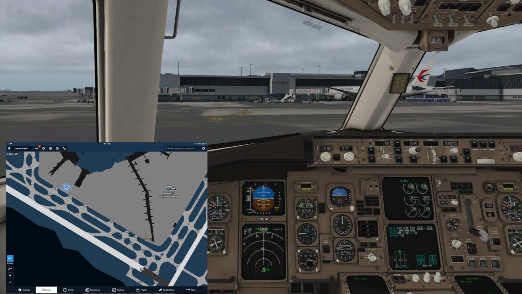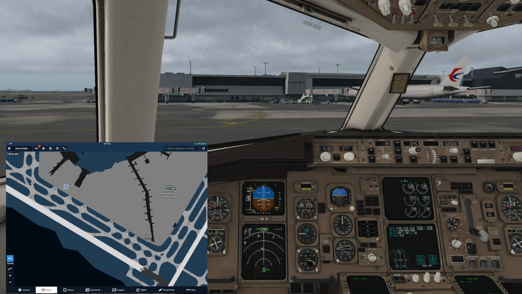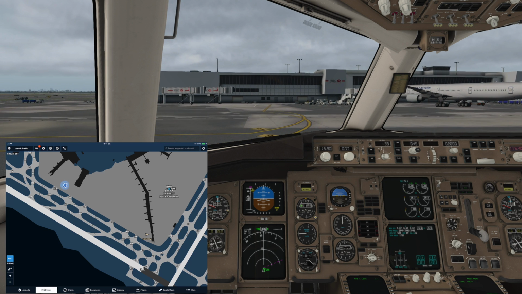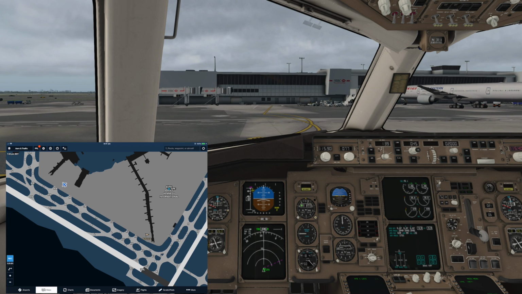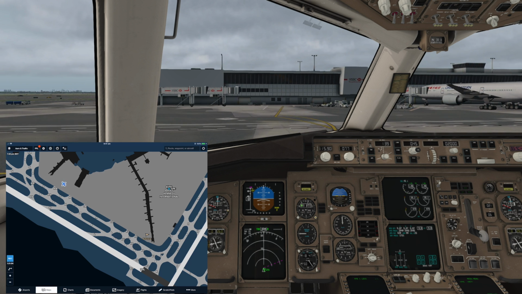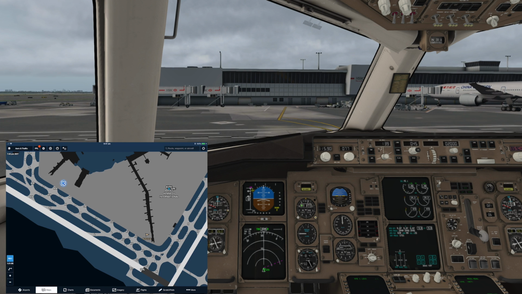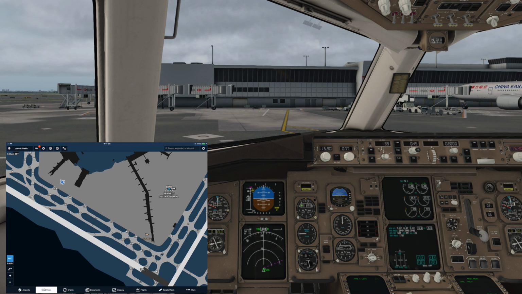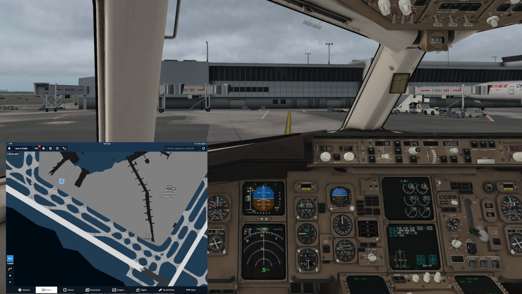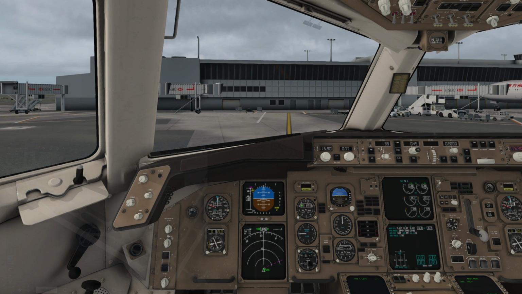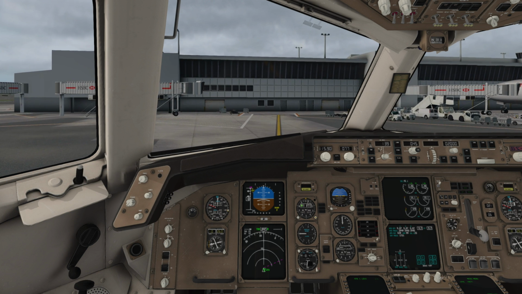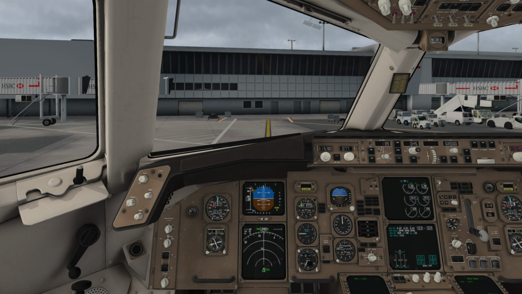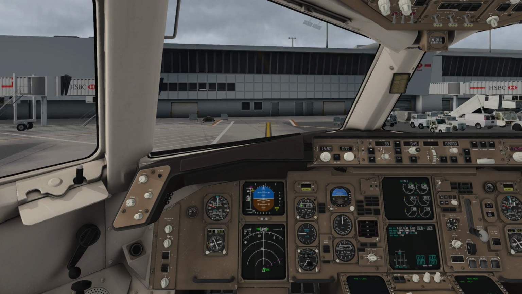Okay, got it. So there's no marshallers or anything here. I'm quite used to the MisterX6 scenery, and you get marshallers or you get gate assist or whatever it's called, but there's nothing here. Maybe his auto gate add-on is possible. Just need to find out how to add that. Slow right up at this point.